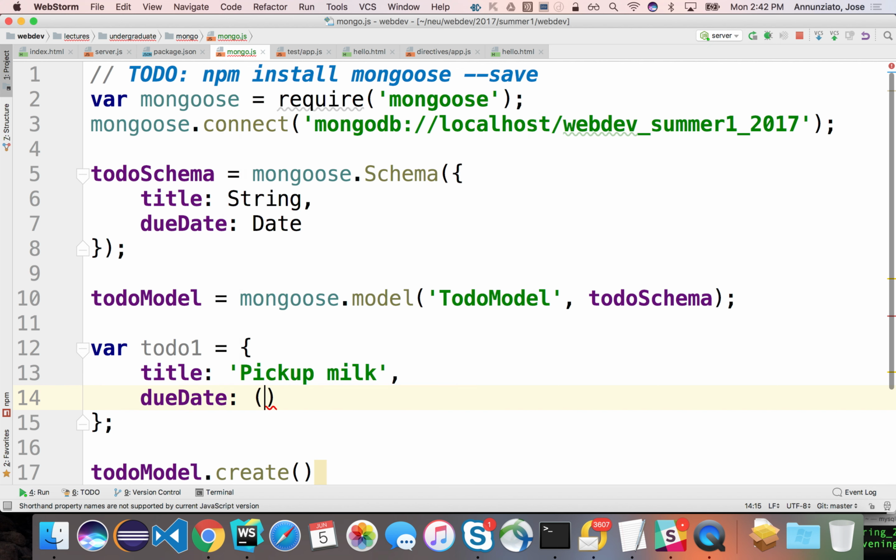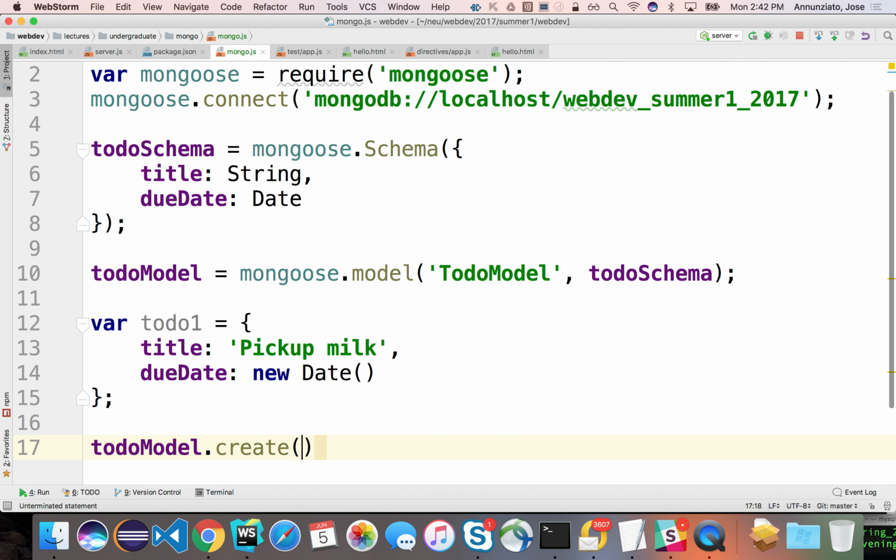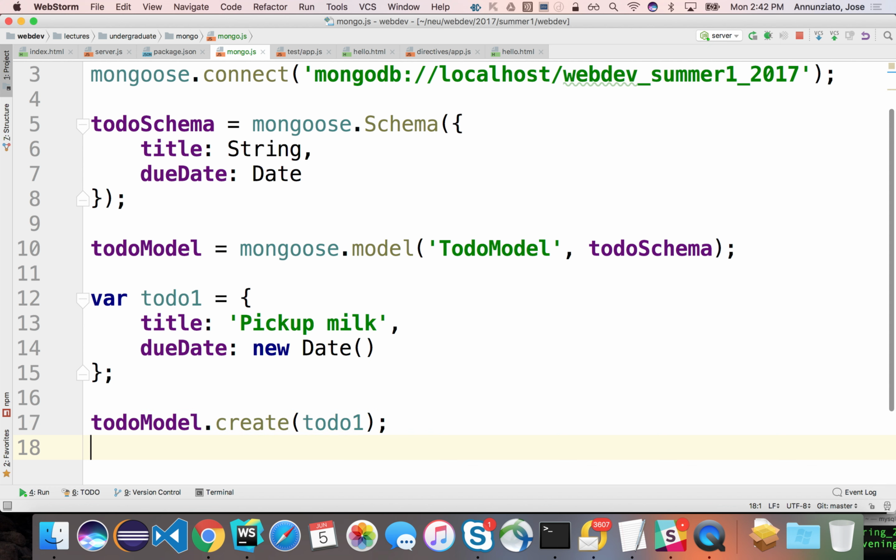So we can say maybe a new date. Then you can insert it, pass it around as an argument, or you can just embed it here. It could be an anonymous object that you insert and then it just throws away. But let's do it this way to do one.